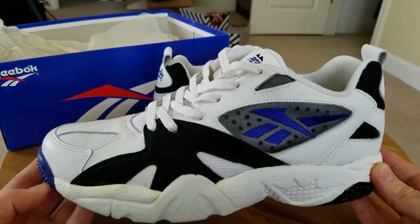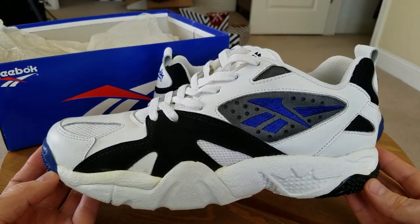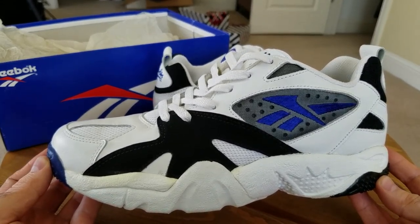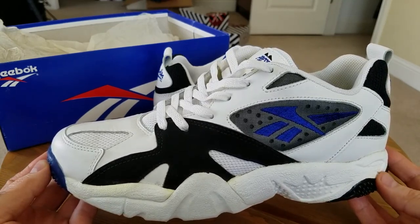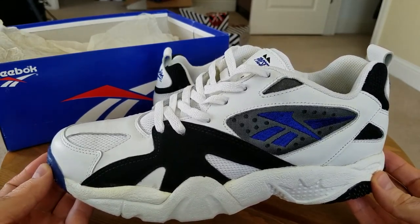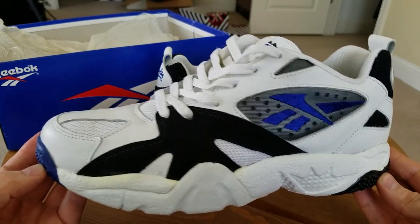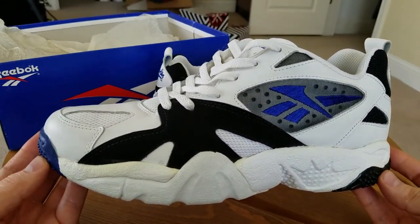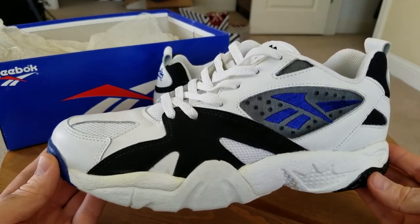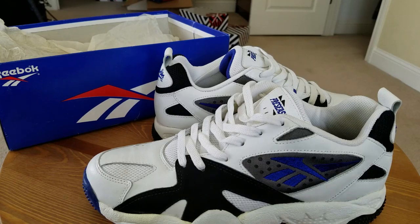Here they are — I think this is one of the most beautiful Preseason series sneakers that came out in the early 90s. A little backstory: Reebok has a cross-training series, separated into strictly cross trainers and cross trainers more dedicated to football or baseball. Alongside that they created lines — some of you are familiar with the Scrimmage and the Pump Paid Dirt, which were more catered towards football.